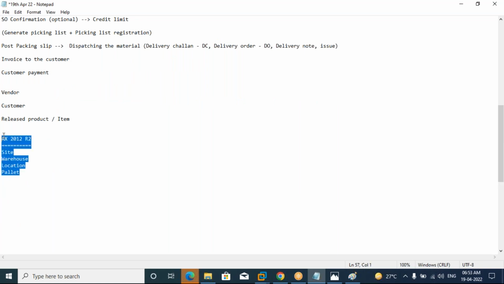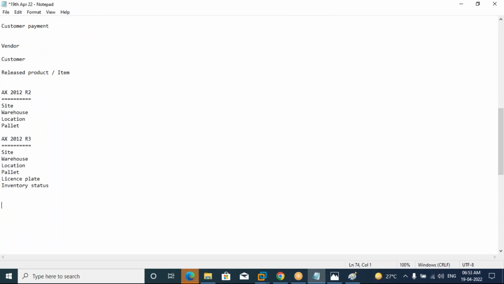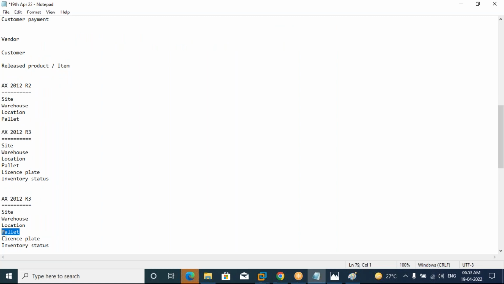In AX 2012 R3, pallet was kept and license plate and then inventory status were added. So even though pallet and license plate are both available, you can use only one of them at a time, not both. In D365, Microsoft clearly announced that they are going to deprecate pallet. So it was deprecated, and pallet ID is not there now. Now it is this one.